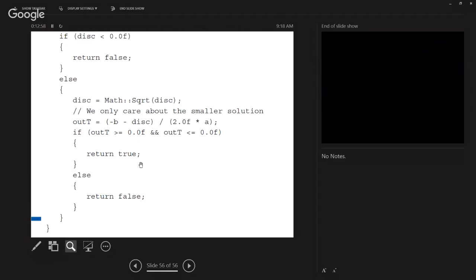Then we were going to return true. Otherwise, we're going to return false. But why is this true? Because remember, out can be a very small number. And that's why we want to try and capture that. So we can't just say equals to 0. It's something that's maybe very close to 0, but not 0. And that's why we have to use this equation. Okay? Otherwise, it's false. If it's not close to 0 right at the point, then there's no collision.